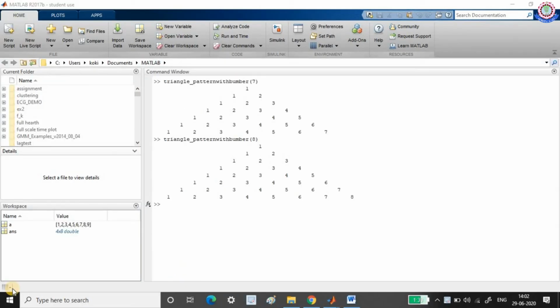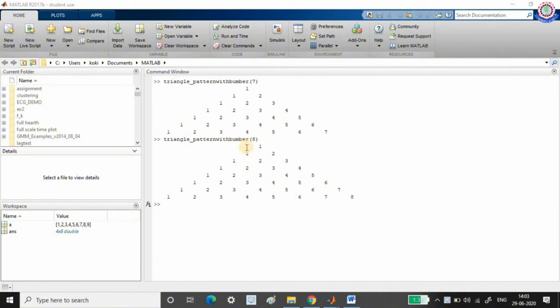We are going to learn triangle pattern with number. Already we have done the triangle pattern with stars, right? But today we are going to do triangle pattern with number, okay. Tomorrow is the final reveal, where we are going to combine this triangle pattern with number. Actually, I misspelled number as bumper, sorry for that, okay. So just leave it aside, okay.